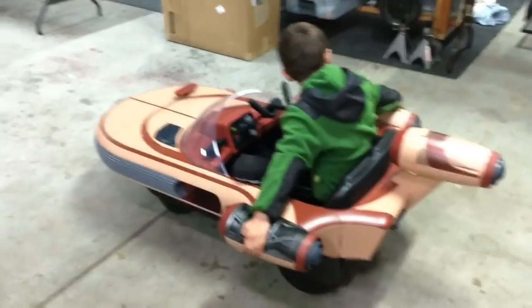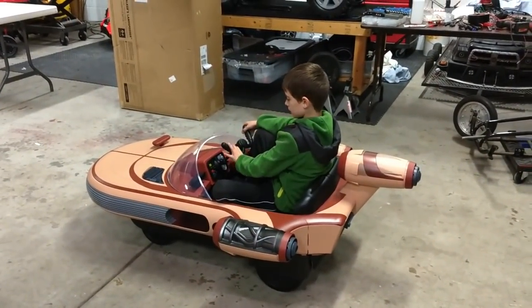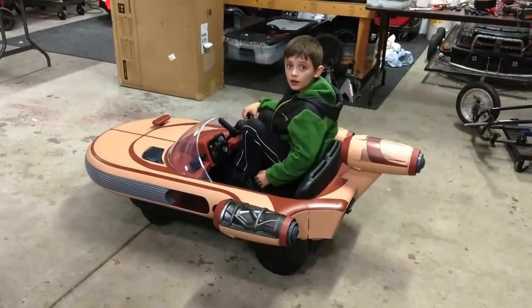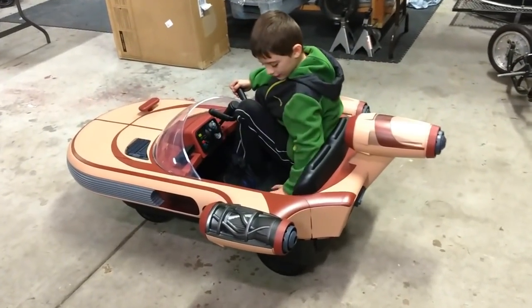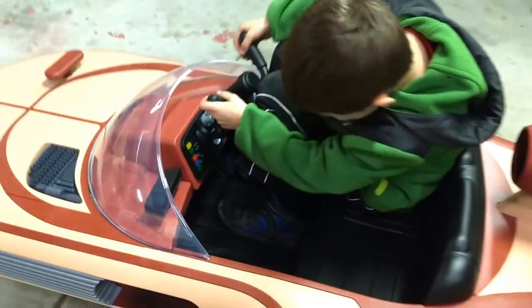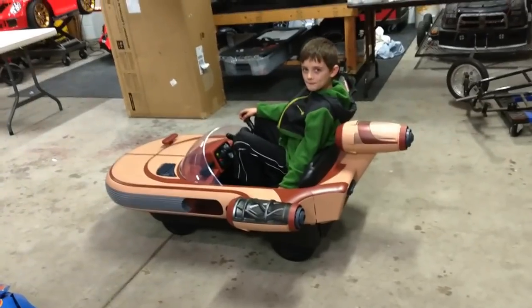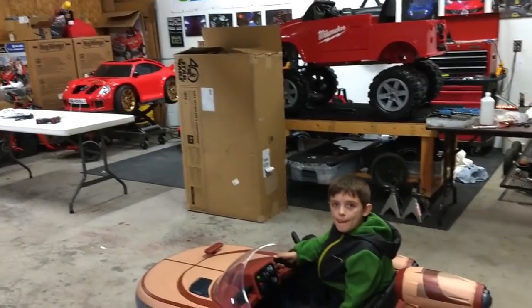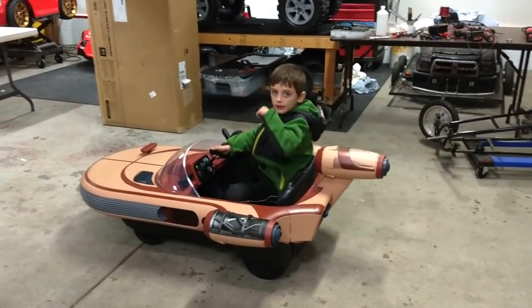So that's it, guys — your Radio Flyer Land Speeder. It says it's a two-seater but unless your kid's like three or four, he is cramped in there. Look at his poor foot the way it's got to run in there. Since they didn't have any of these in the store I had no idea how big it was going to be, and then when I got the box I had a feeling it was going to be pretty small.